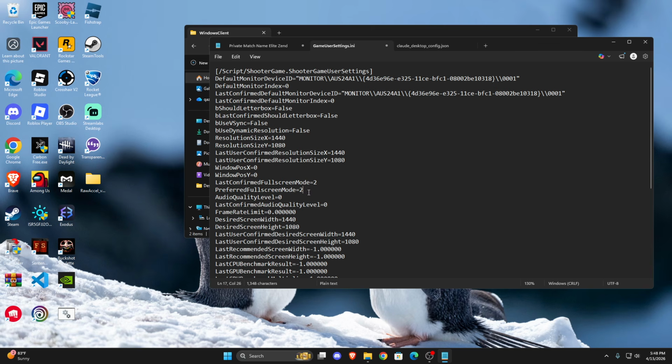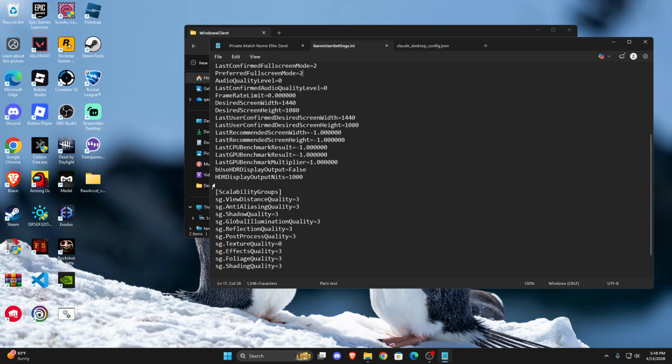Alright, so after you're done doing that, this is probably the most important part. You want to go in here, copy full screen mode equals 2 by just pressing Control C to copy. Then you want to scroll down here where it says HDRD, HDR display, all that stuff, right?